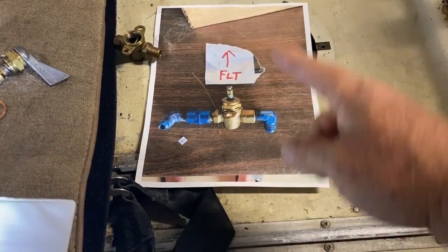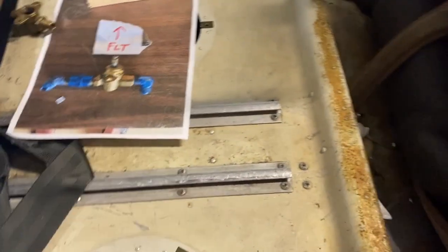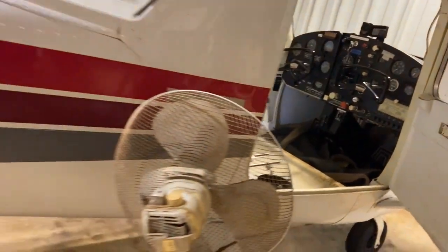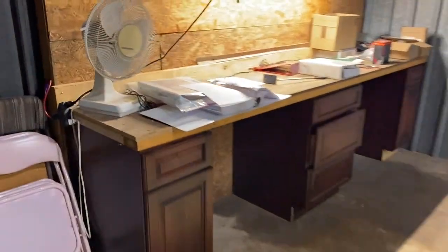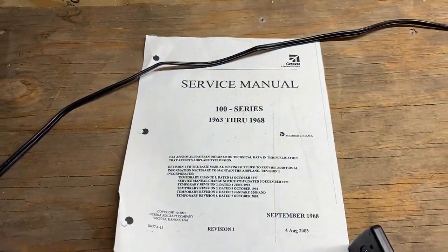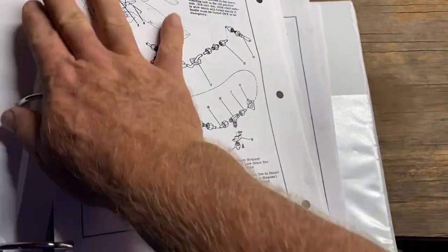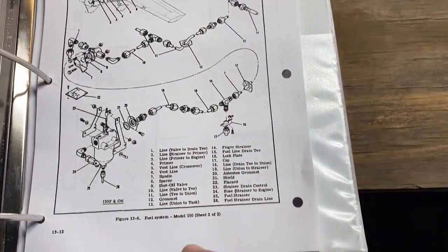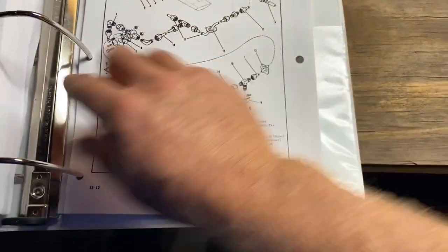I took a picture in flight for reference, and it actually should have been flopped over, but that was for reference only. If we take a moment and go back, we can see where it's kind of difficult. We're talking about the service manual — I made a copy of this huge book — and when we go to the service manual, we'll see how it's installed.